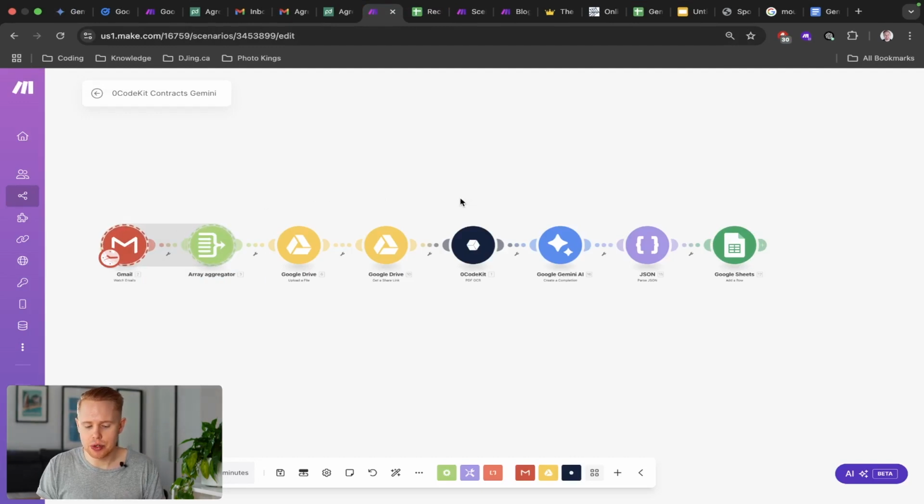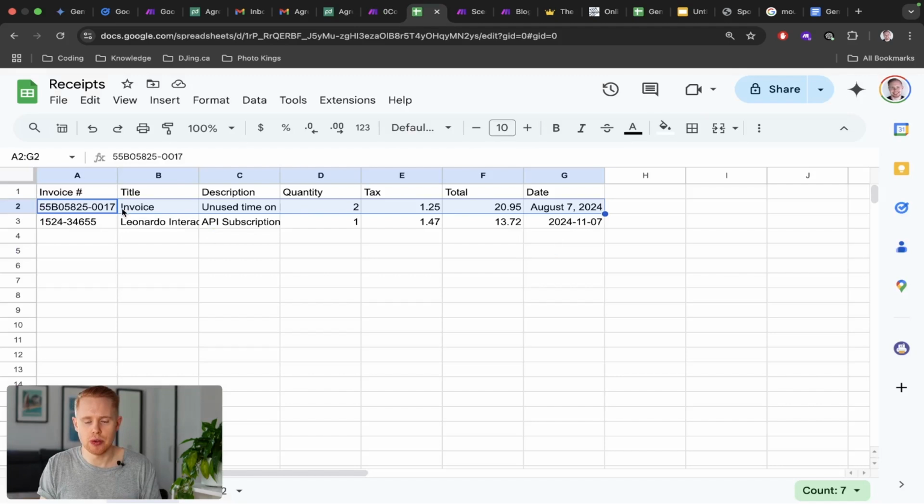And what we're going to do is we're going to essentially find receipts in the emails, right? So PDF files with receipts. And if we find those PDF files, what we're going to do is we're going to use Google Gemini to break those receipts down into line items and then send them into a Google sheet like this. So immediately I just took a receipt off my email and then I automatically added it into Google Sheets. I could add it into accounting software as well.